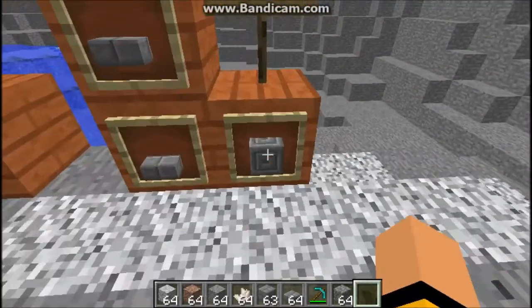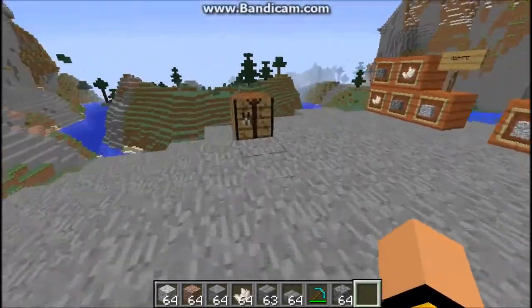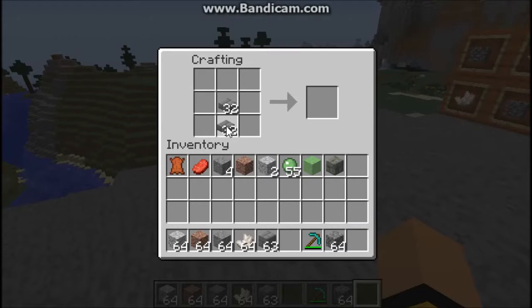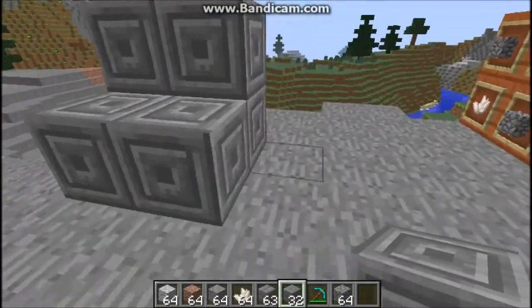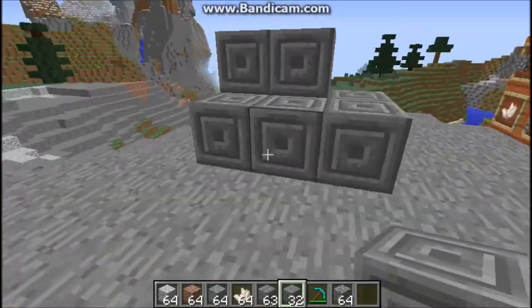Now, another one that you weren't able to find much of in the game is chiseled stone brick, and that is done by taking stone brick slabs and stacking them one on top of another, and you get chiseled stone brick. And you can now place down and build a bunch of stuff with some nice chiseled stone brick. Pretty much that's all your new crafting recipes.